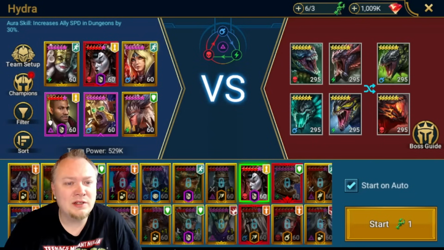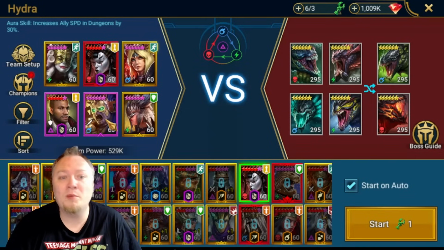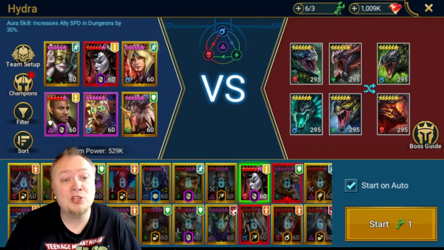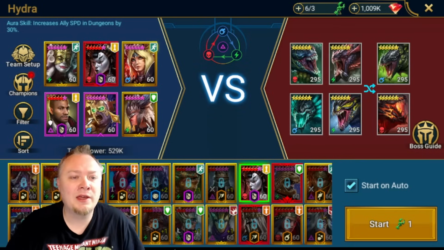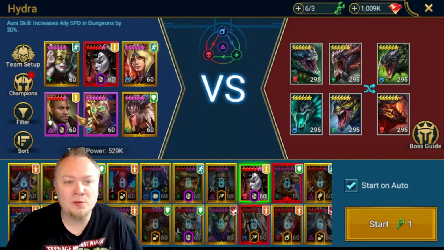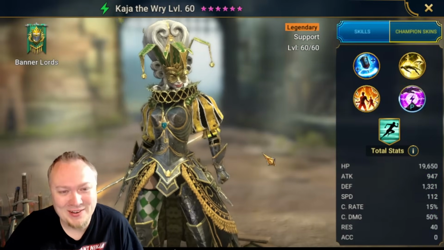I try to use an accessible build of Ugo here, alright? But for Brutal Hydra, remember, your goal is over 250 speed. If you're not hitting your champions over 250 speed with the right stats, then that's probably why you're struggling in Brutal, okay? We already talked about Shamael. He's going to cleanse all those fears. He's going to bring a little bit of damage. And then I brought Kaja here, okay?